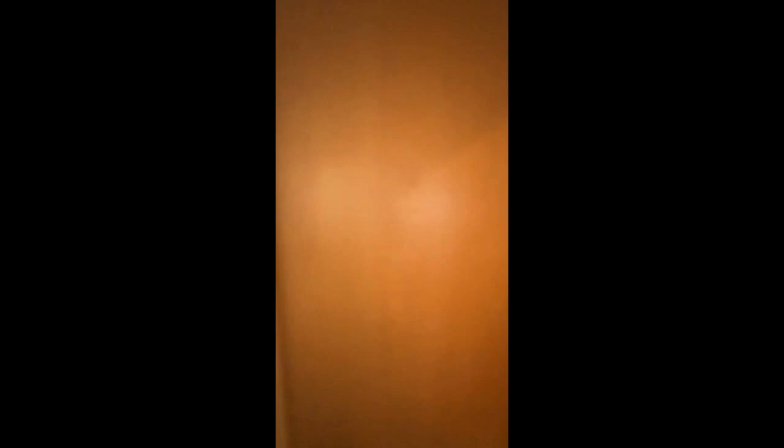I can just about open this — I can't show you all of this room because there's a load of stuff behind it, but this is another room here. And to be honest with you, there's no point in me even trying to open that door because there's that much behind it. Let's go downstairs, shall we?